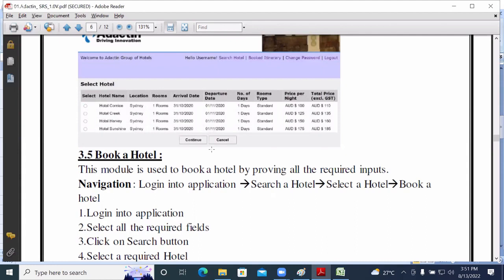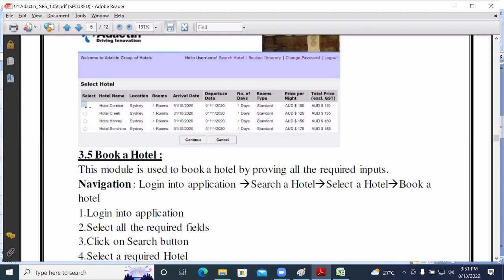After that, the cancel button. Either you can mention verify continue button functionality or verify select a hotel functionality. Both are the same. Another scenario: verify cancel button.